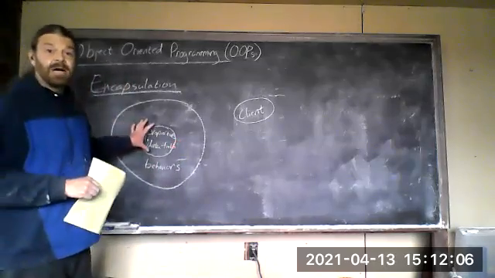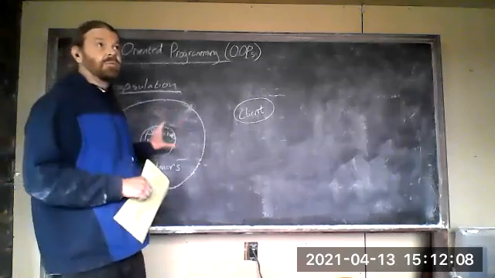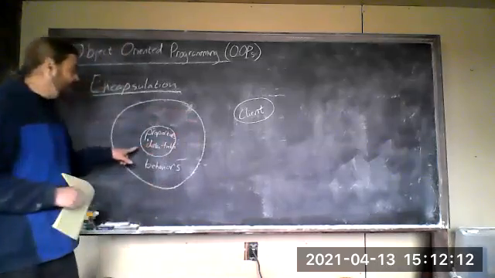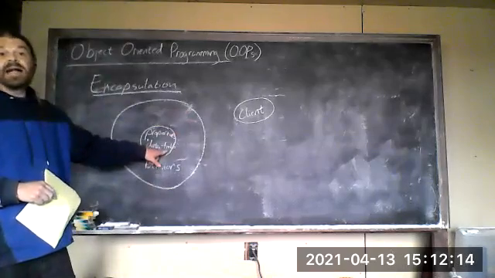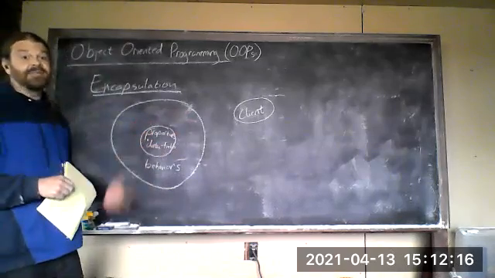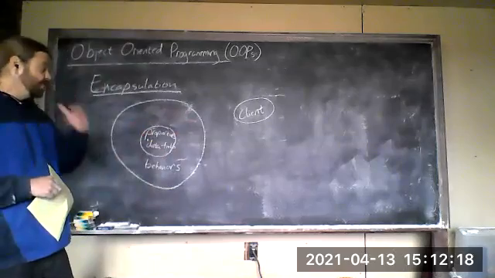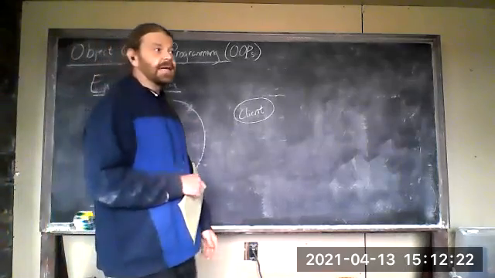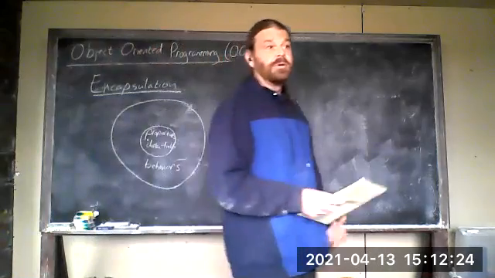Because when we design our object, we don't know what the data is going to be, right? So we make a space for the data, which is essentially a variable. You're going to think of it that way at first, but we'll call it a data field. It's just a place for our data to go.